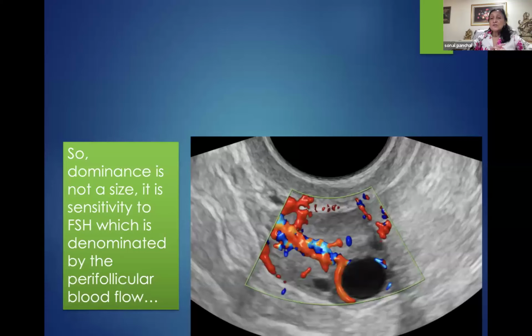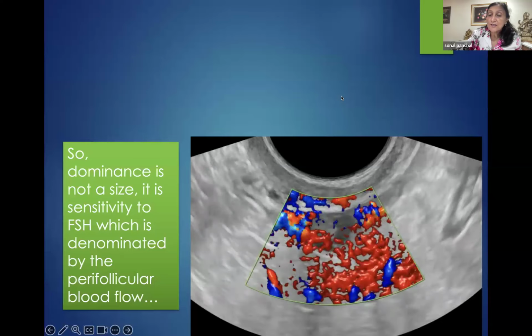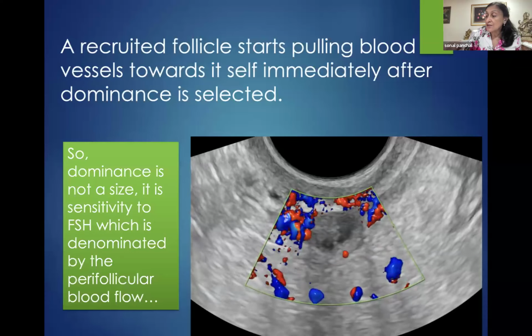So the important lesson here is, when I'm doing a day 3 scan, and I'm finding a follicle which has grown beyond 9 millimeters, I must put on the Doppler. This follicle shows blood flows. It is an active follicle of this cycle. Otherwise, it is a residual follicle of the previous cycle. If it is an active follicle of this cycle, that means the dominance has been achieved, which means that it represents high basal FSH. But if it does not show flow, that means it is not a hormonally active follicle, and it is not going to come in the way of your stimulation, and you can just ignore it and start your stimulation. So yes, apart from the hormonal assessment, it also gives you an idea as to whether the cycle should be continued or not.